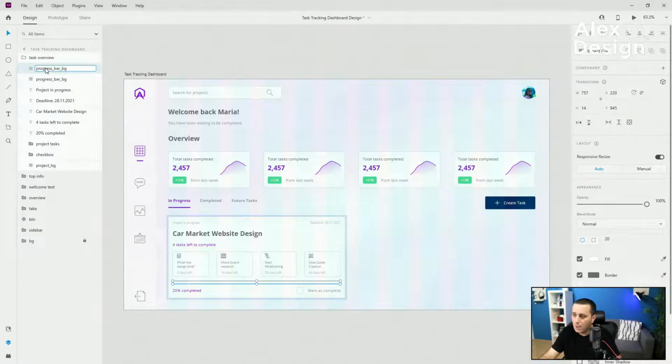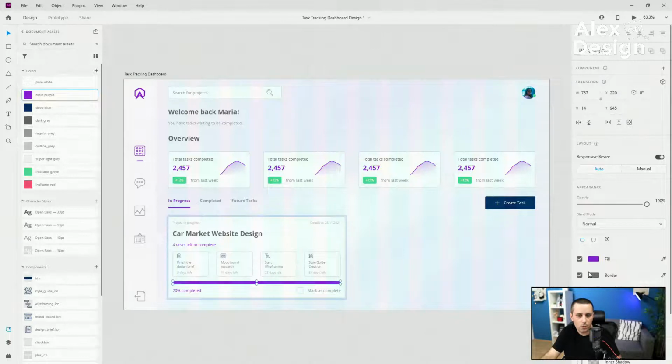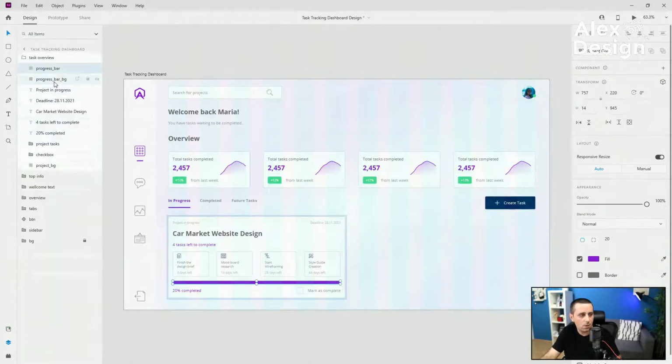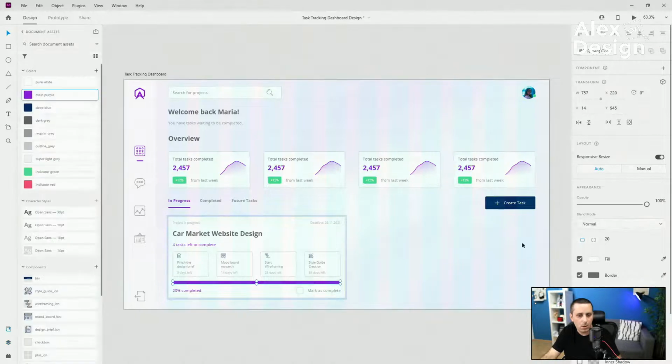Control D, and this is going to be progress bar. So just a filled in color. Still can't rename it for some reason. There you go. So now this color is going to be this purple without any border, and this background color, let's test it out like this. It's going to have the outline gray, apply border color, and it's going to have a fill color. Let's see, super light gray, for example. I'm going to use that.